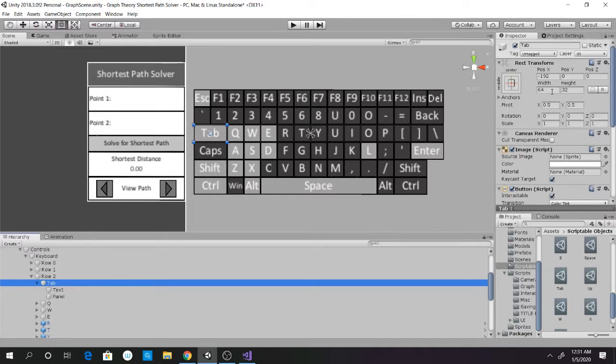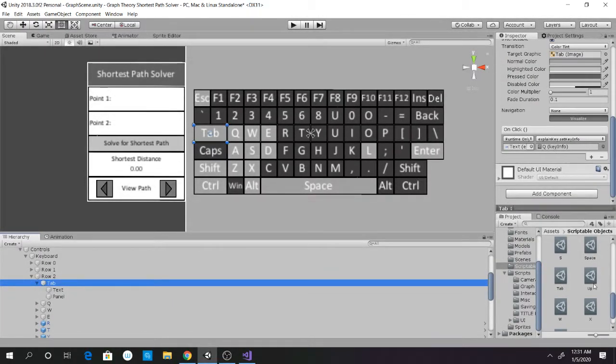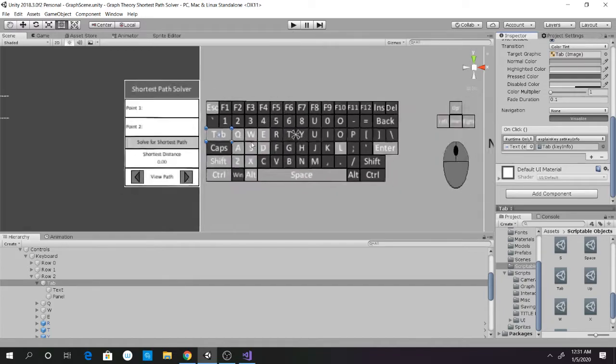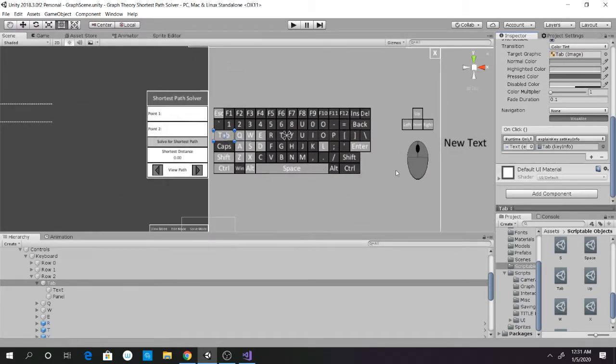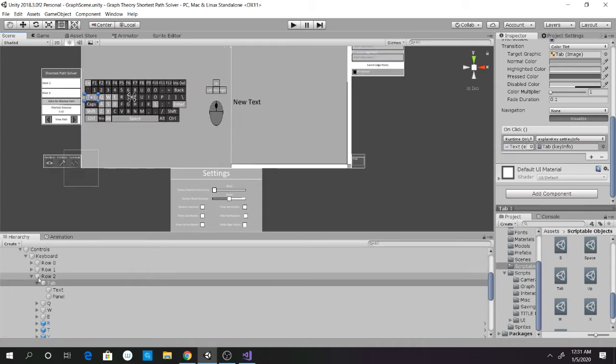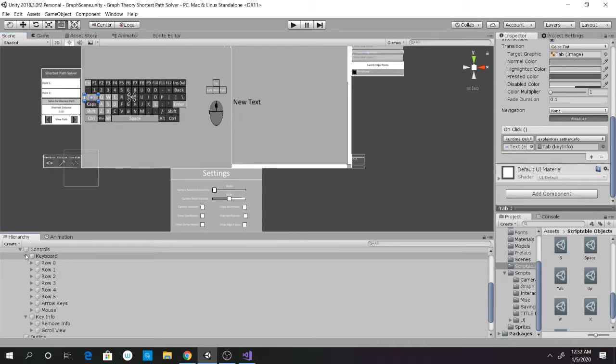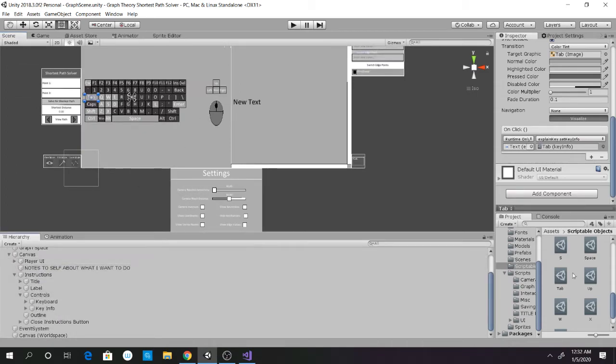And with that, we go down to the bottom here and place in our tab. And now we can show the key info and it will be able to explain the stuff. So there you go. That's actually how I did this. And I'm very glad that I used scriptable objects. You've got to use scriptable objects because I love scriptable objects. They're amazing. Anyway, with that, let's go ahead and do some stuff.